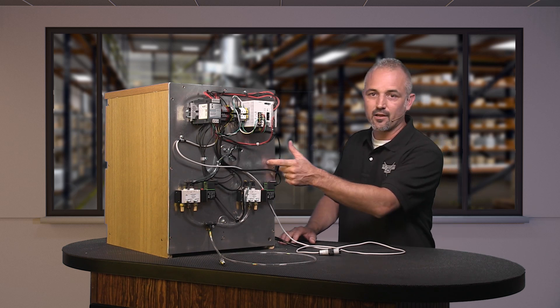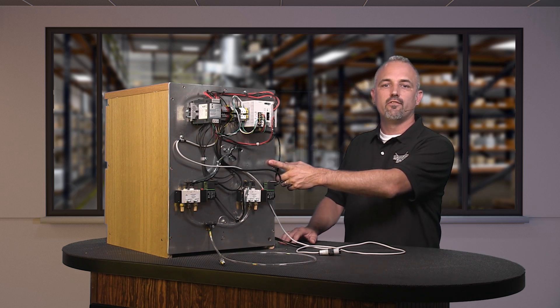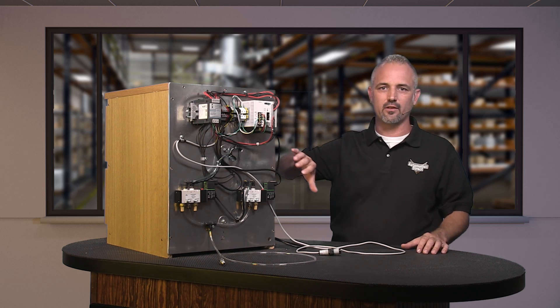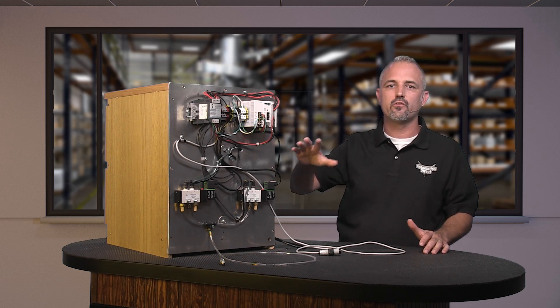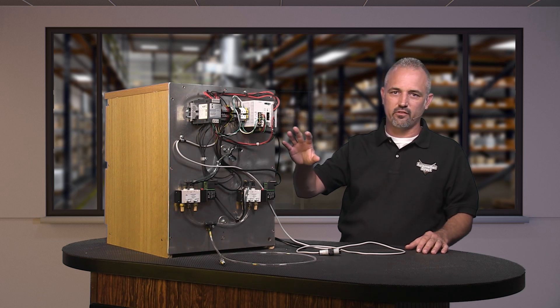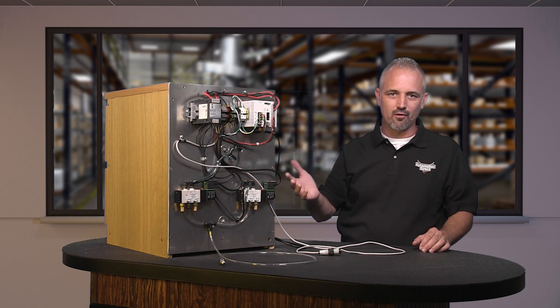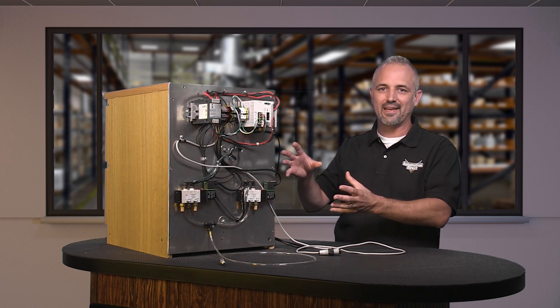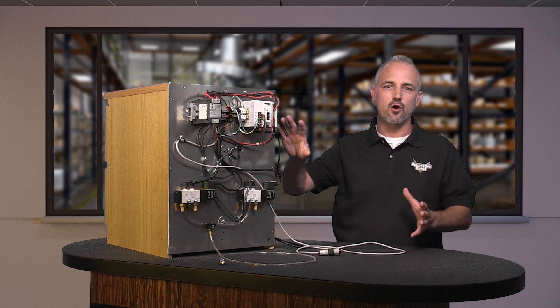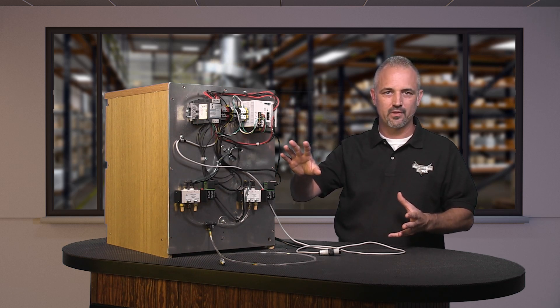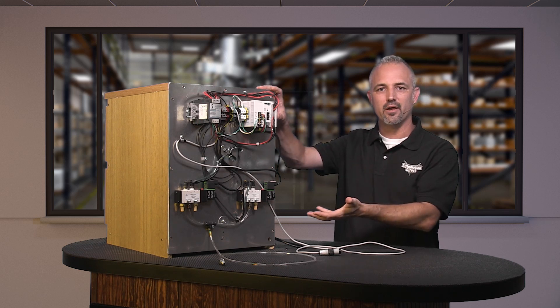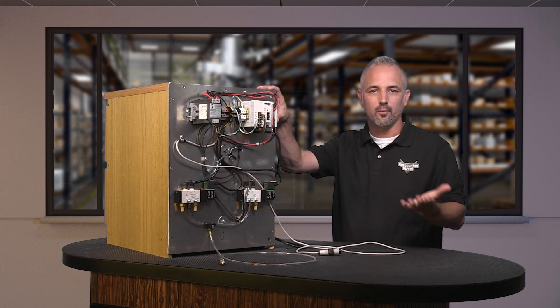I also removed the back of the dresser and cut a sheet of aluminum for the backing. This gave us a robust back to connect all of our air cylinders as well as gave us somewhere to mount all of our controls. If I were to use this in a facility where the public would be involved, I would have used an enclosure to mount everything out of the way and secure all of this wiring so there would be no potential electrical hazards. In this example, I mounted everything to the back so I can explain better and show you how it all comes together.